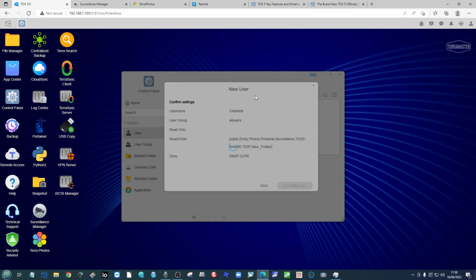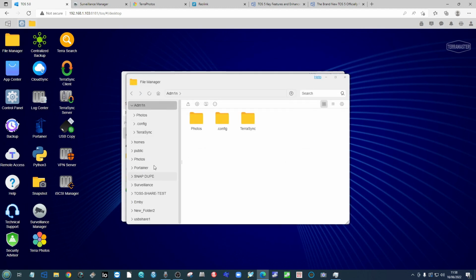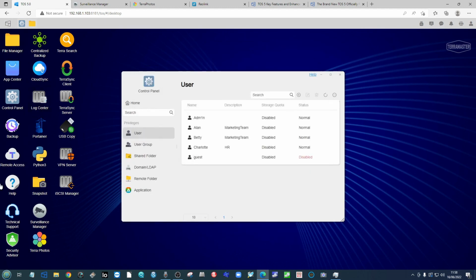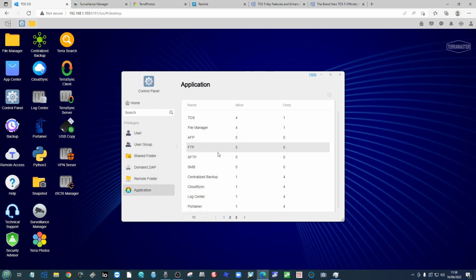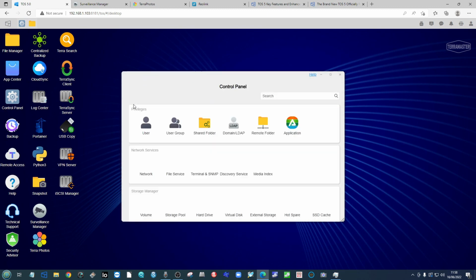Now, beyond creating users, I will say that creating shared storage for those users is also very, very straightforward. Whether you want to go ahead and go into the file manager and start creating shared folders, or as we'll touch on later on, if you want to take advantage of new and improved means of shared storage on the system. Now, on the side here, you've got details with each of those applications, who can access what. And again, it's all fairly straightforward and exactly where I'd like to see it within user and software privileges there on the top of the screen.